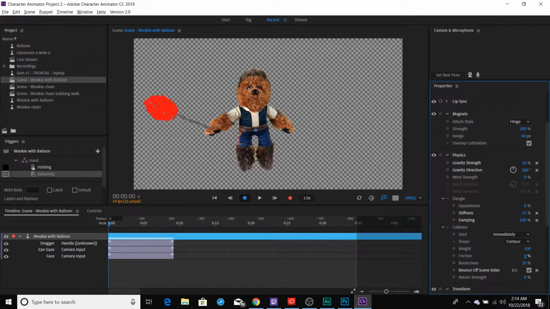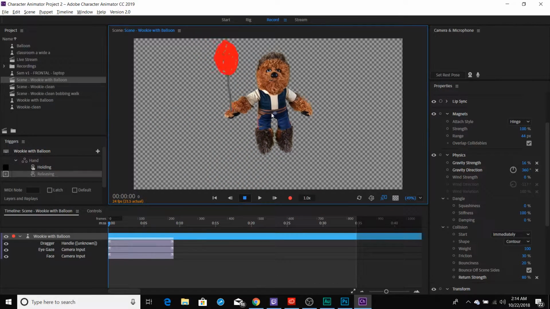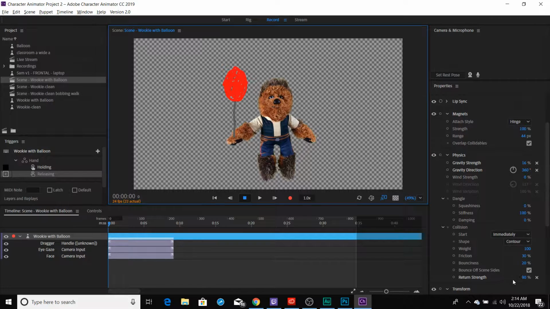It doesn't seem to make any difference. Bounciness. Oh, this one's making a difference. Okay. So the return strength is the one I wanted.